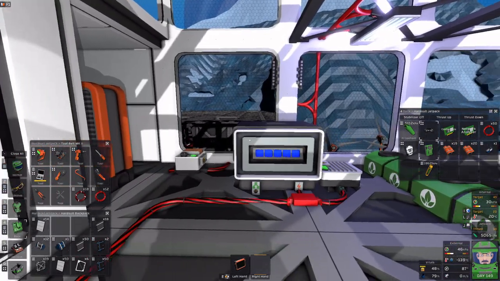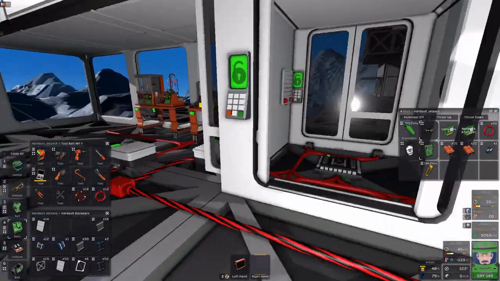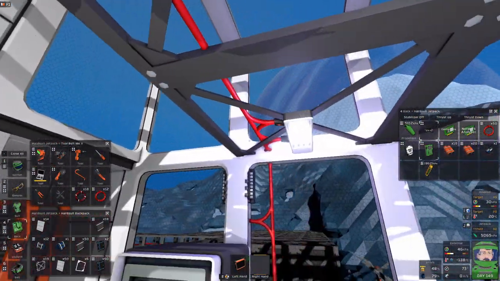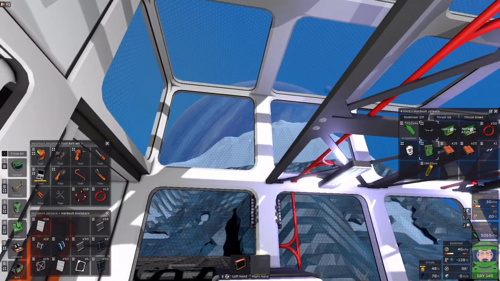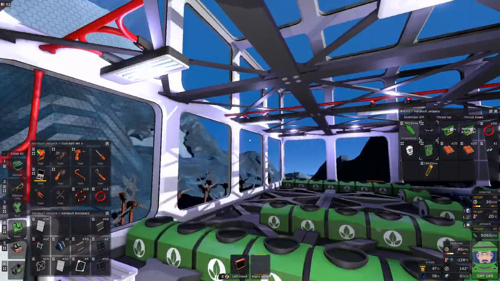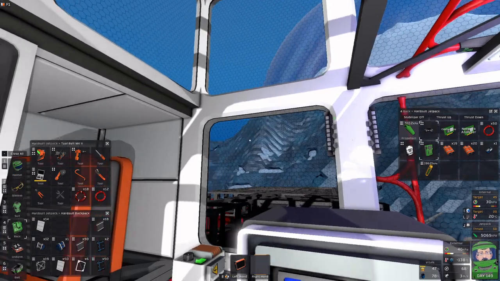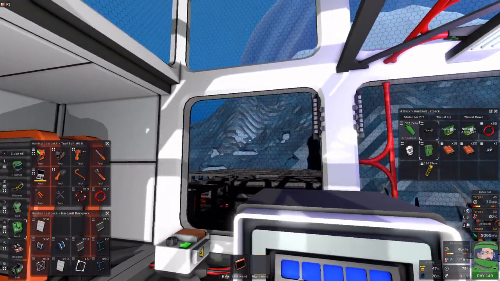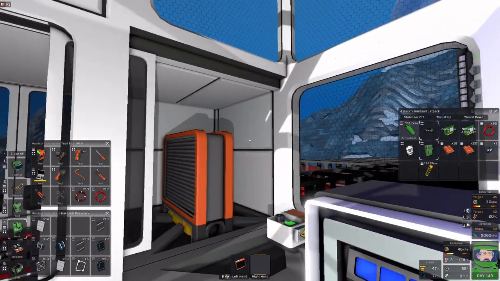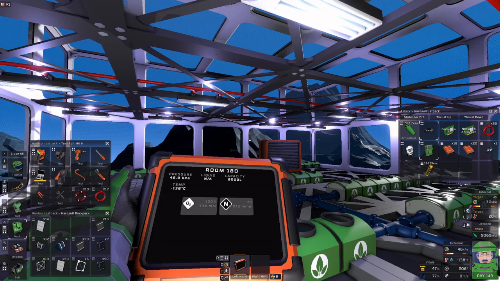And the reason I want the power vents is because I need to have vents. I think what I want to do is put two vents. A vent down here for... A vent over here for CO2, and a vent up here for waste. That way I can have a waste vent pull excess oxygen out of here.